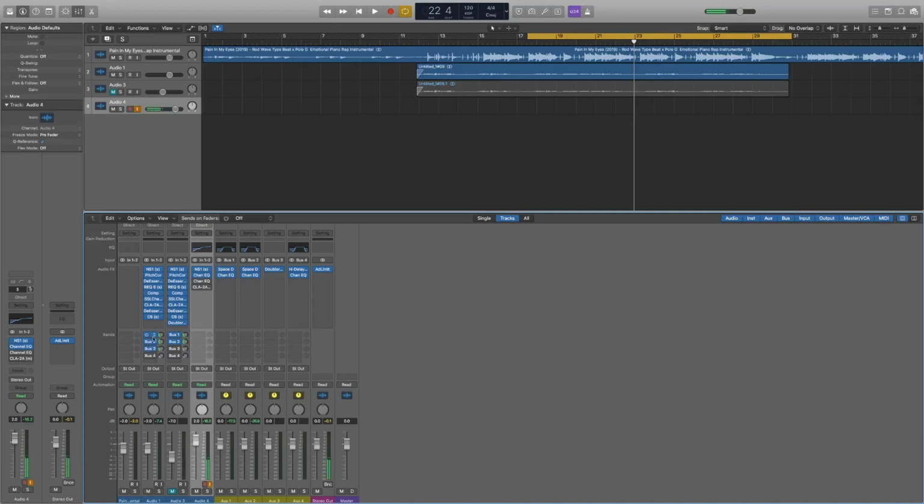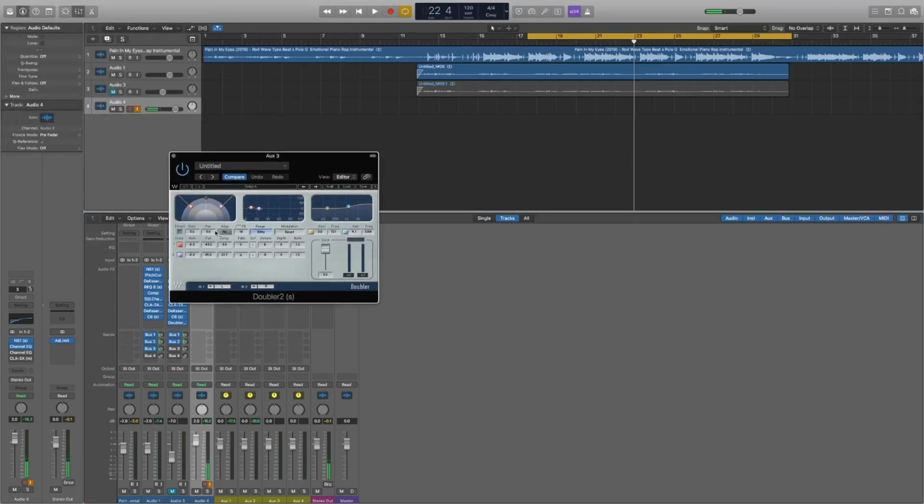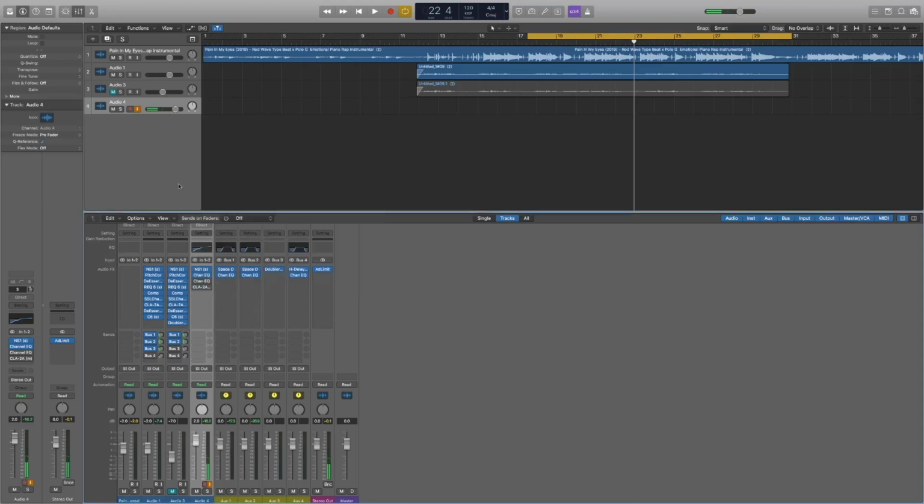So the third bus I have is a doubler. And all I did for this, I didn't change anything. I just muted the direct signal, and just left the two on the sides. And I have that set on 16.5. And it's not a real strong effect, but it just kind of gives it more of a stereo spread, so it's not just a thin vocal straight down the middle. So like I said, it's not a huge effect, but I'm gonna let you guys hear it.